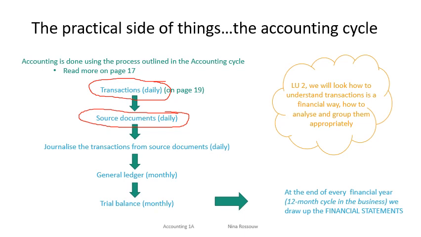That's a source document. So a source document is just the proof, or I want to say the paper trail, of how a transaction happened. Okay, every single transaction that occurs has a source document. Now, it's not always a physical document like Pick n Pay or Clicks or Dis-Chem or wherever you bought your lunch, Steers or KFC. It might be electronic as well.